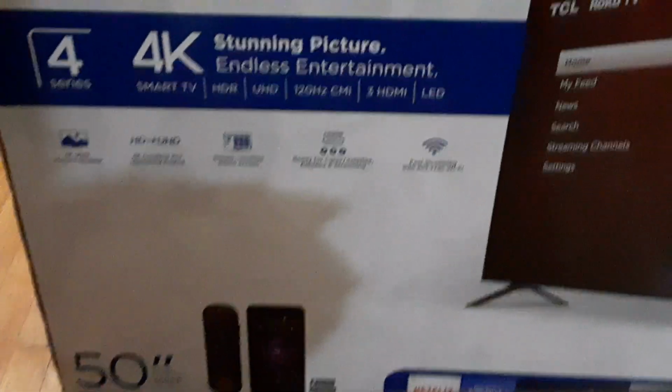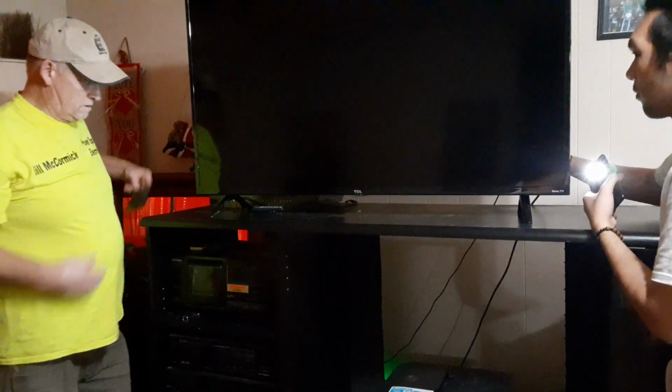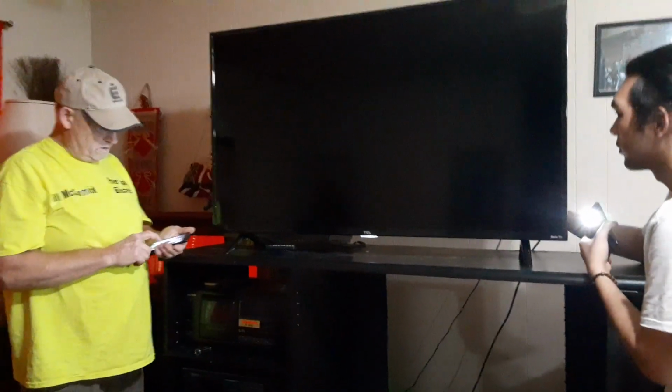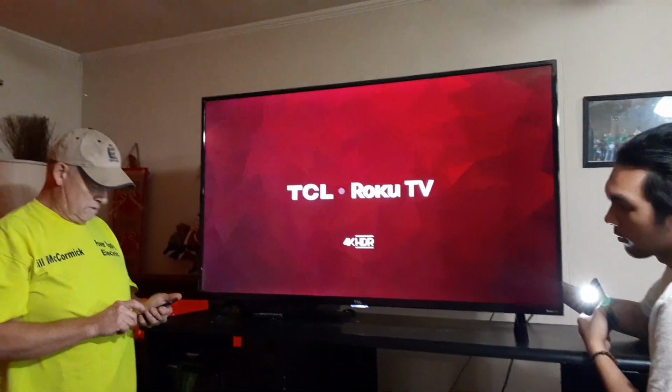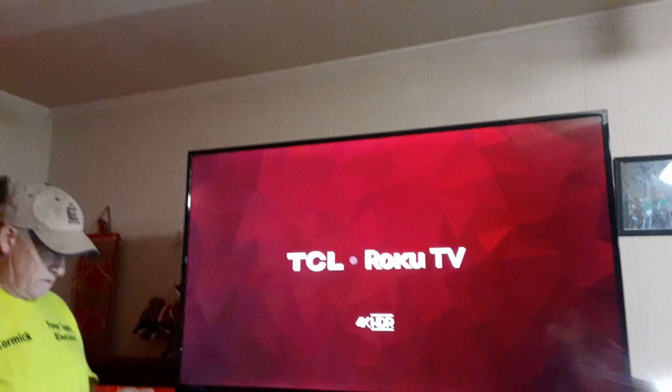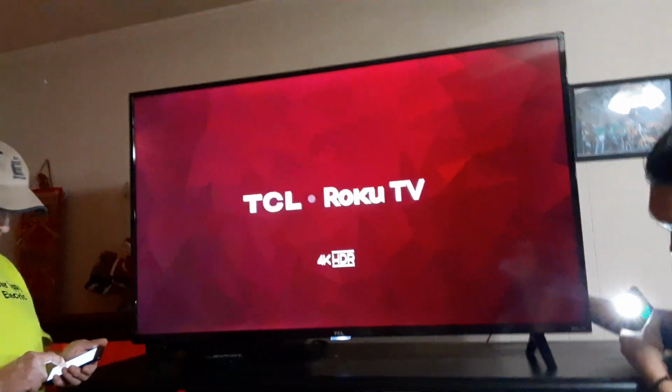Here, I'm going to plug this thing up. The remote is ready. Let me make sure I got a plug to plug it up. Okay, hold on a minute. Here we go. Okay, we got power on. There you go. That's TCL Roku TV, 4K HDR.